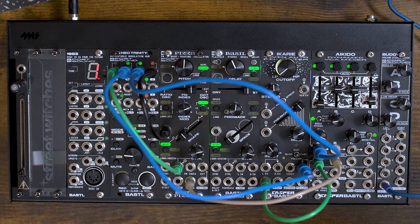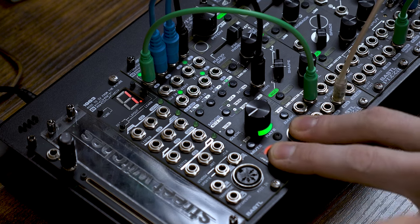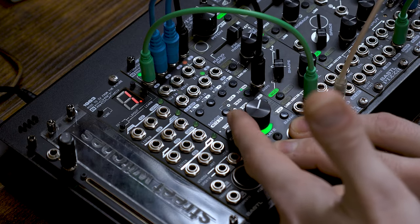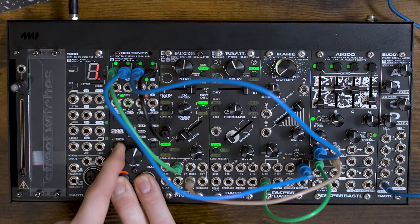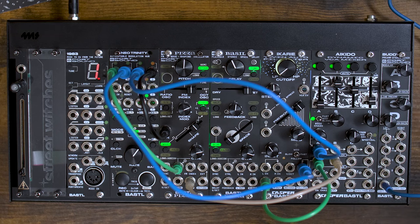Envelope mode is really powerful on the Neo Trinity. I really, really enjoy it for the generative functionality and being able to quickly pile in just new sequences, and especially to kind of wiggle them around while they're being generated on the fly. All right, that was a quick little look at envelope mode.